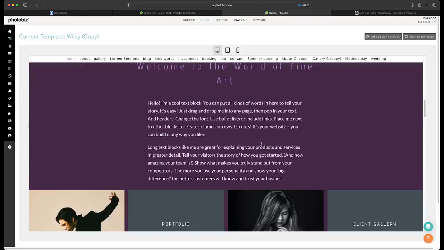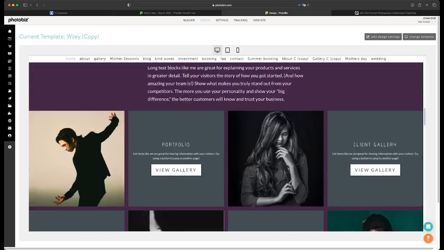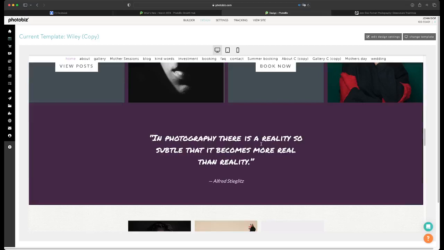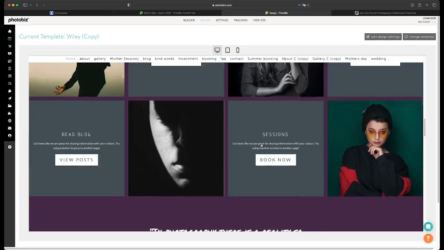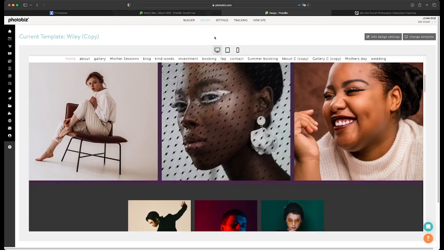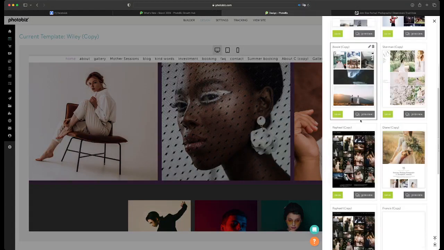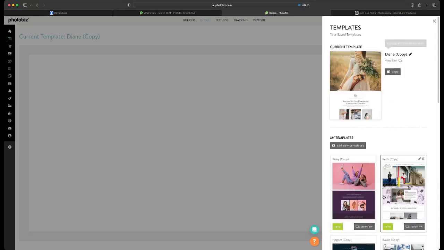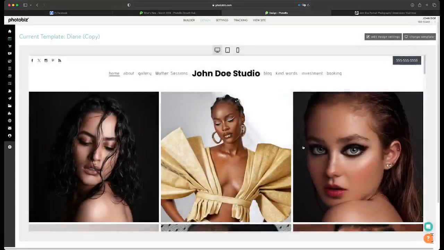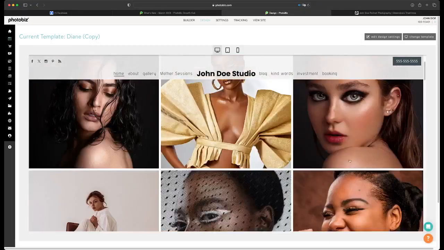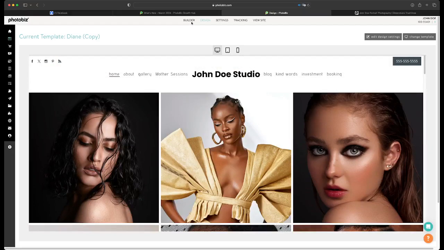And there's of course going to be some things that I want to change, but you can see it's already taken over the looks, design, the feel, and then on the block level I might make some changes, but you can see that right away when it goes to the builder. So very excited about all those new changes, new features rolling out right now. I'm going to go back to my old template that I was working with. And there you go. So some other things that we could do. We'll go back to the builder.